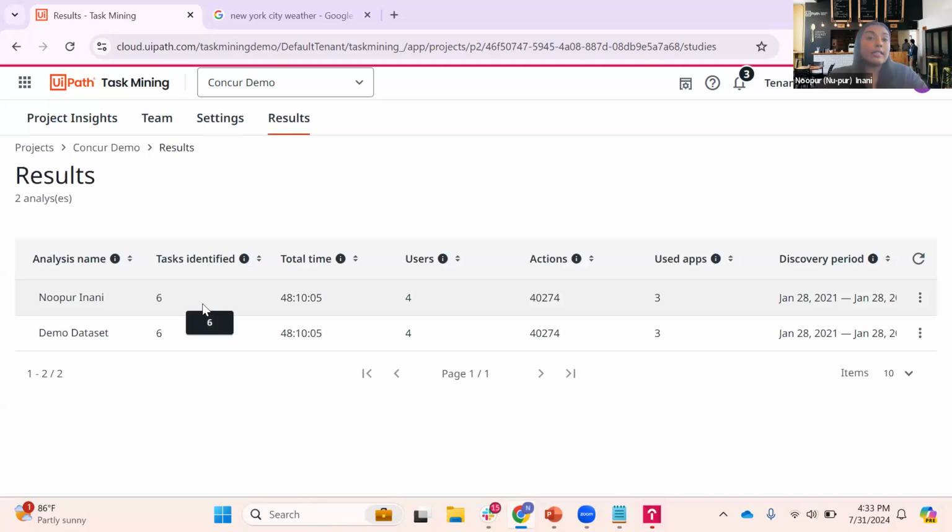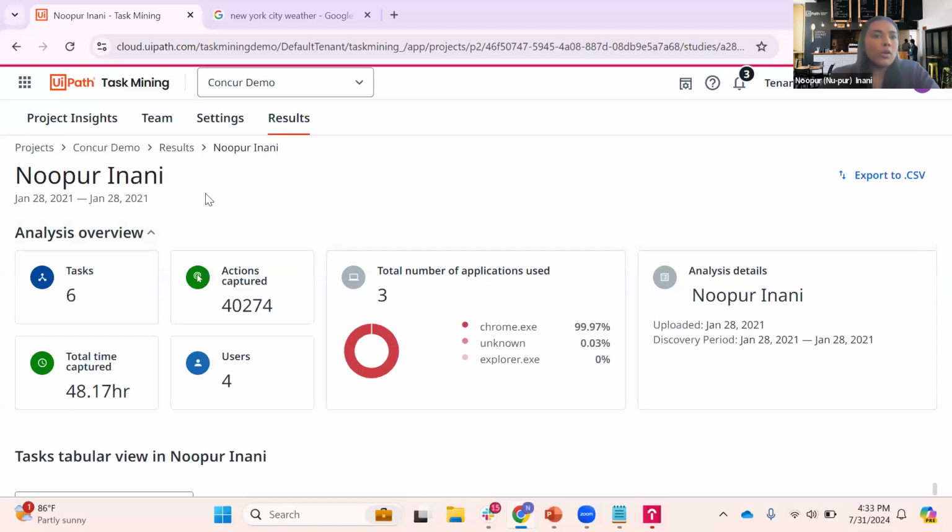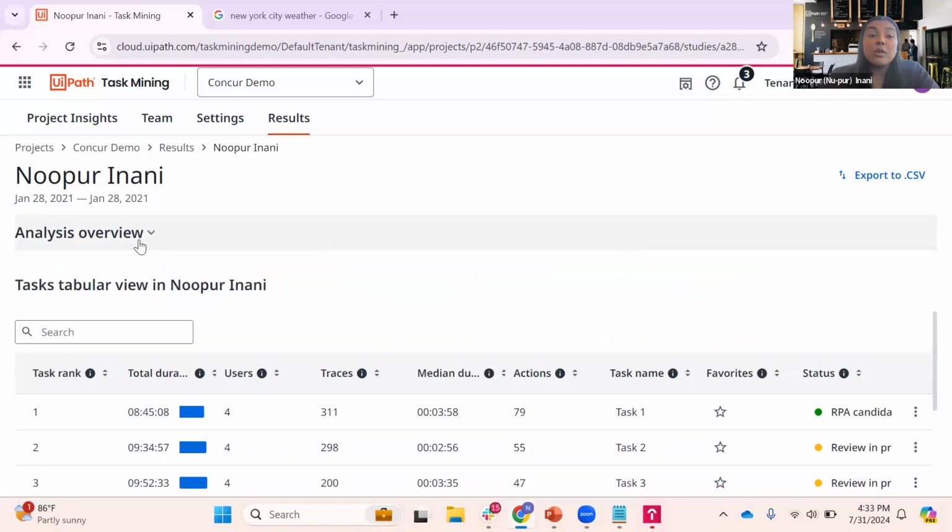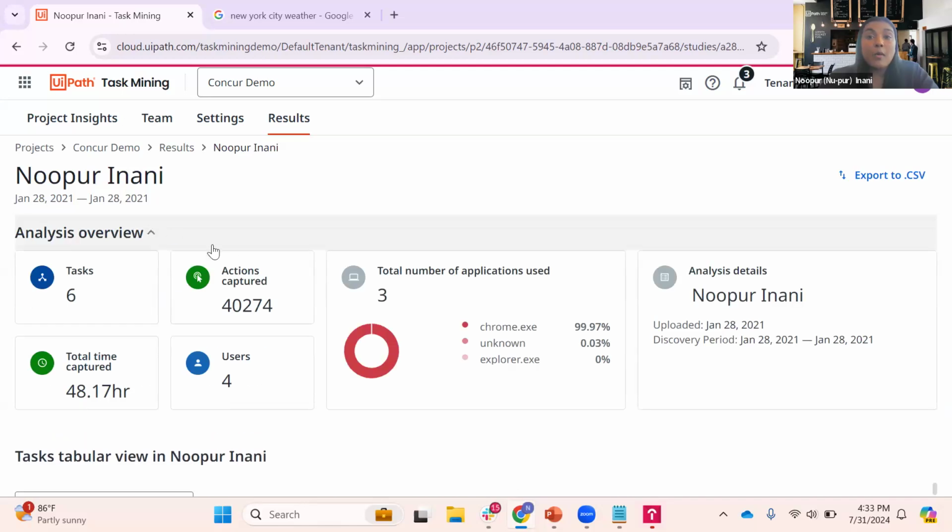The reason I did not lead with this, and I'm always very open about it, is that it's not always successful. Sometimes the output is exactly what people are looking for, and sometimes the machine learning model's output is things that might surprise you or things that you may not usually focus on. So I always tell folks to take it with a grain of salt and recognize that the model is truly looking at similarities of screens to meet a certain threshold. Only then will we output it as a task.